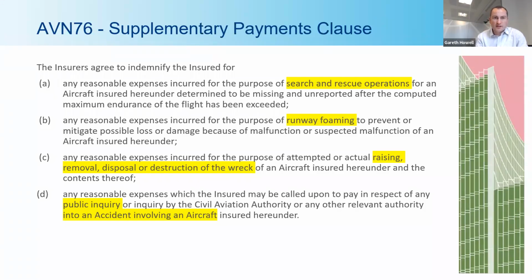Another common one is the use of an EPIC center, or an emergency procedures information center, also a crisis management center. So if you have a major airline accident, quite often you're going to see the airline set up a specific center to manage that accident, quite often hosted by a third-party organization, usually at some considerable expense. So those expenses can be covered by 76 in a modified 76 clause.